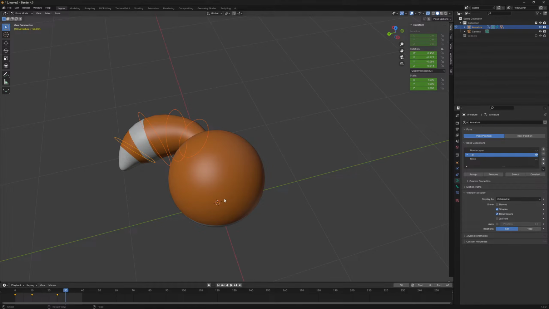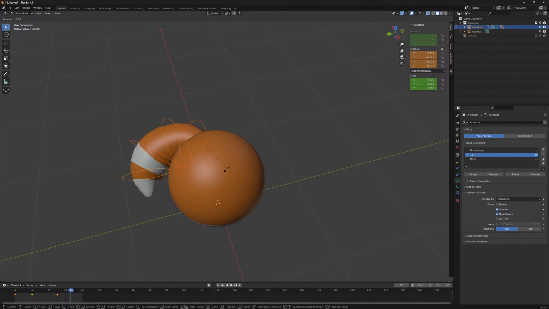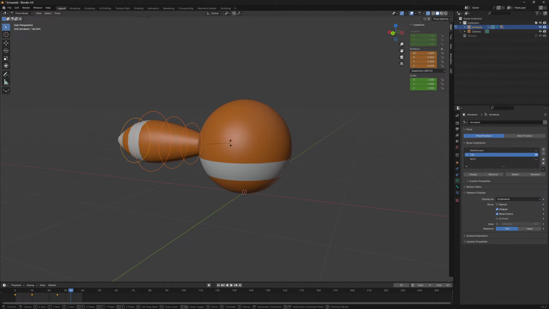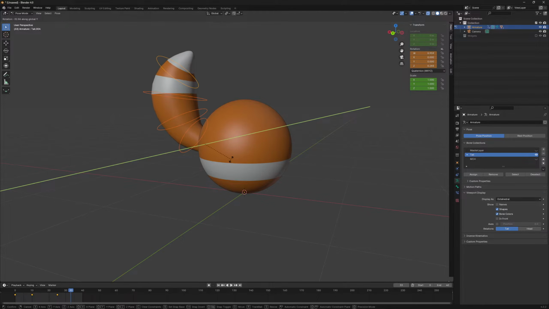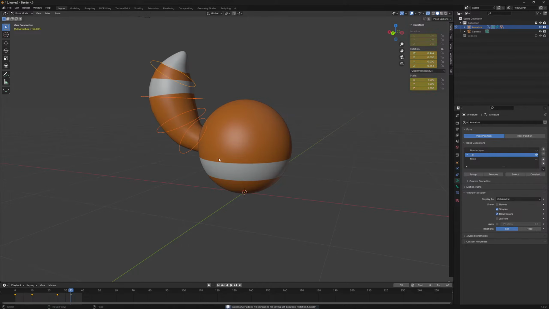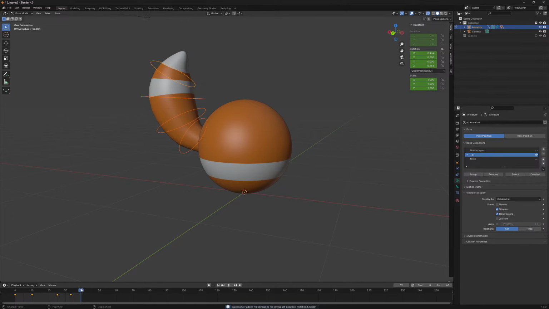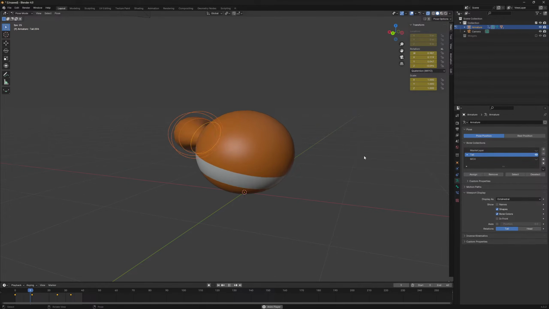Around frame 30. Let's do 33. Let's do Alt R on everything. And then rotate along the Y. Let's go ahead and play that.